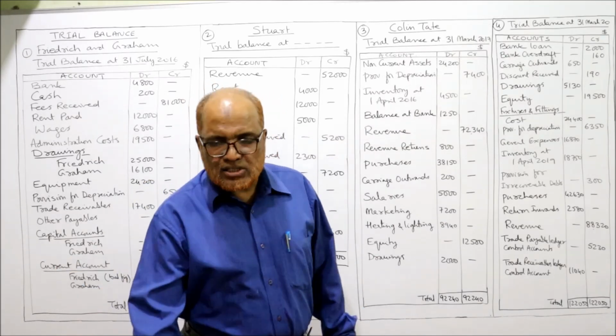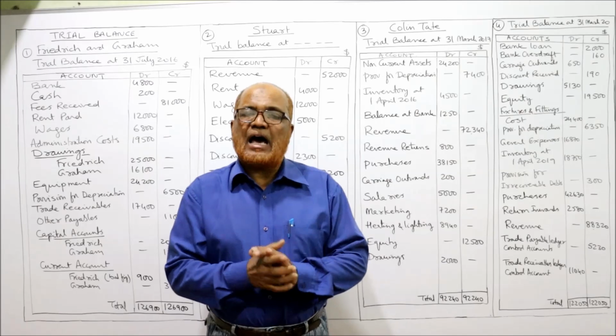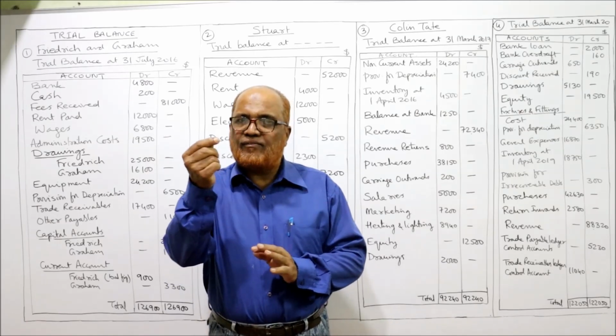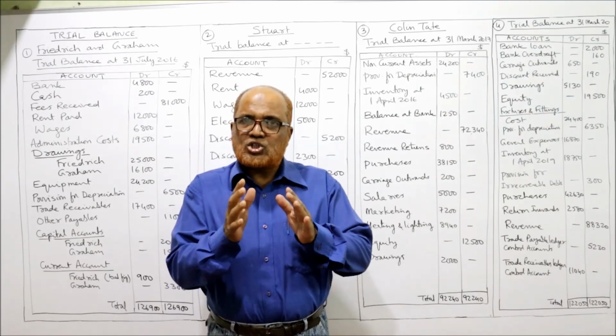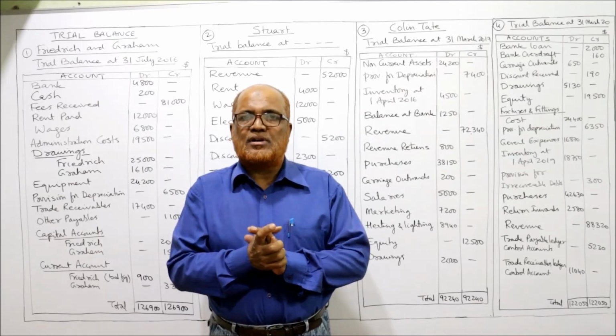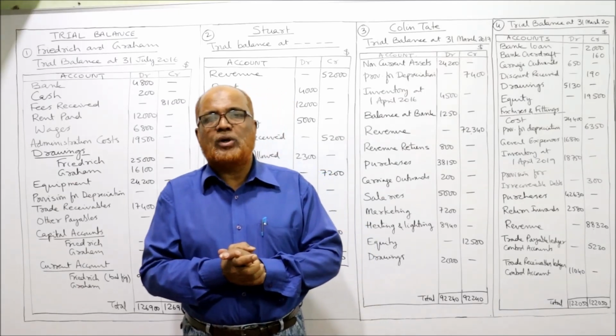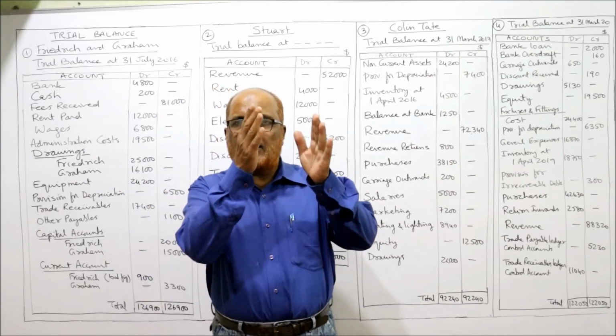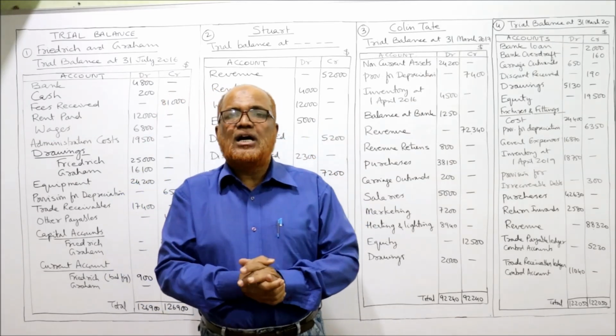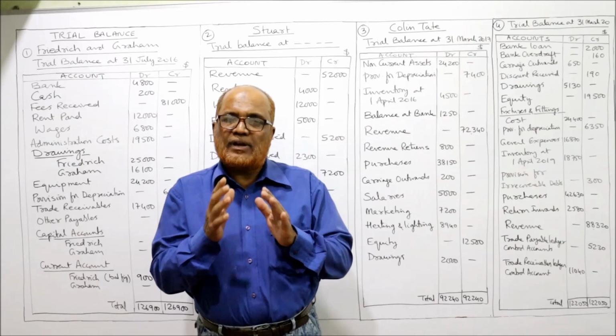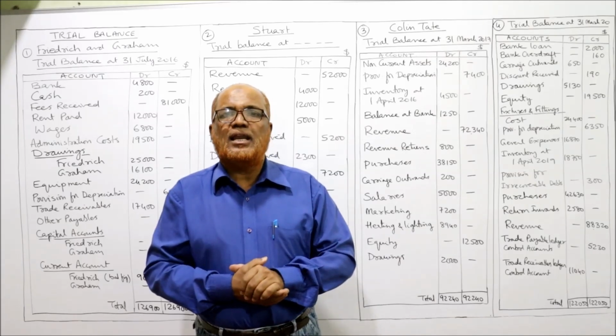That's all. So in this video, 4 problems I have explained in detail, each and every item. If you have watched all these problems, definitely you will be in a position to decide which item should be taken in the debit column and which item in the credit column. Inshallah, we'll continue the next problem in the next video.